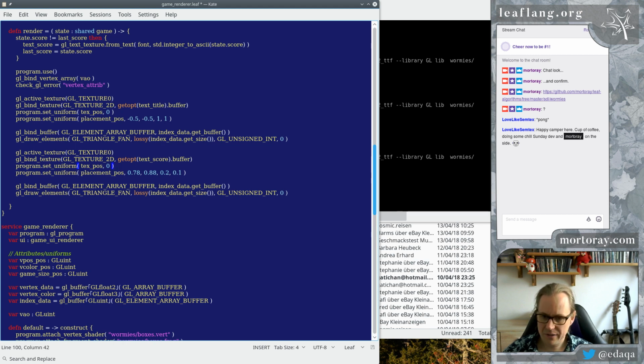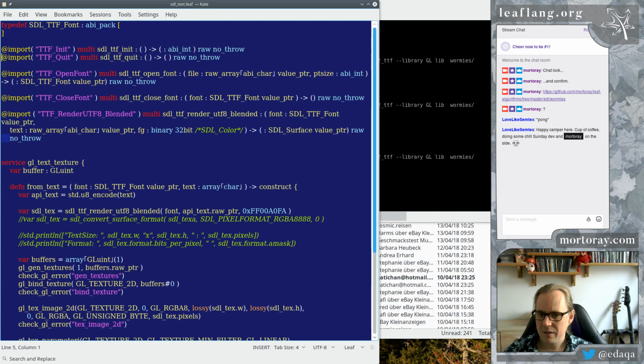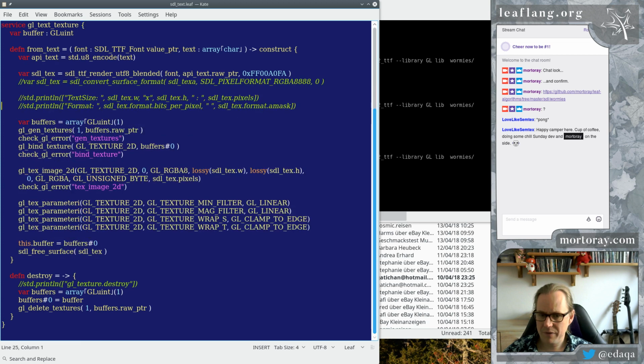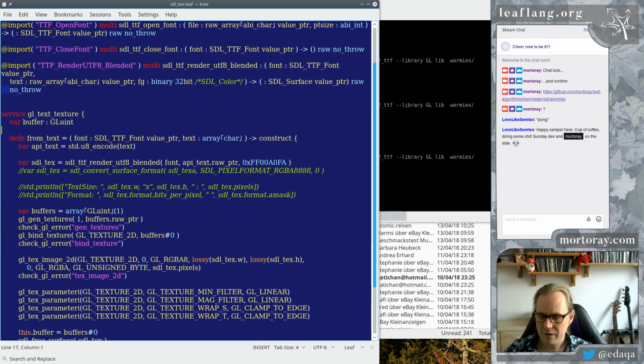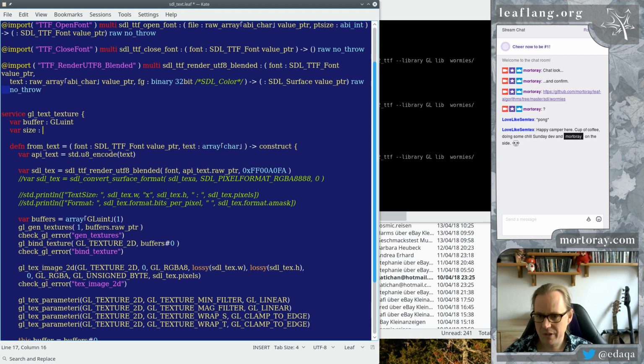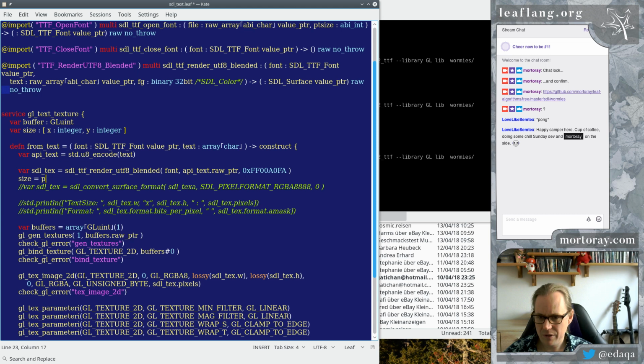This is a size, I think. Buffer. This has a size, which is a... I'll just say this integer, y integer. I don't have a standard size structure in this part of the library. Size equals... and this is not the same values. They're not the same types. Width, velocity, STL Text.h.